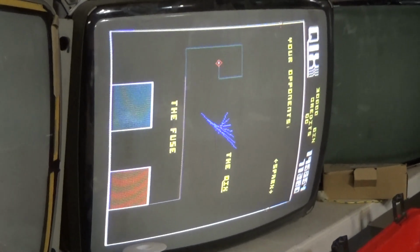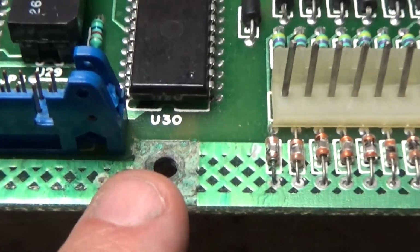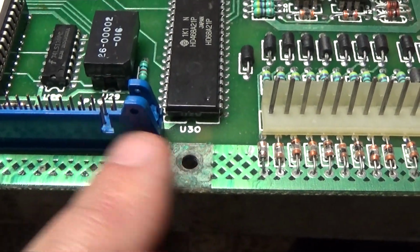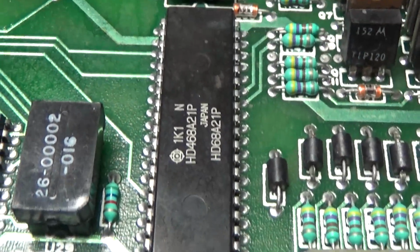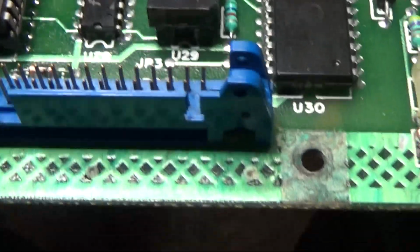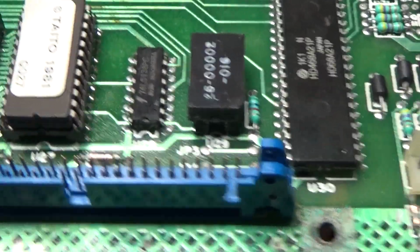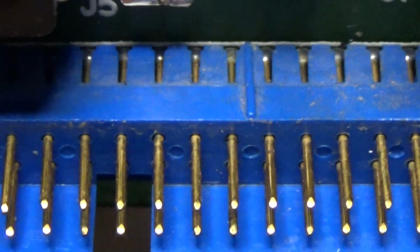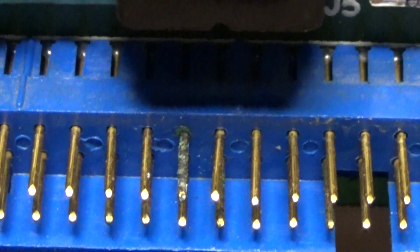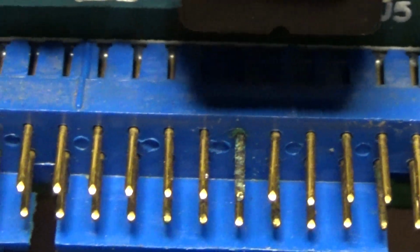So what I need to do now is figure out why we have no sound. Okay, I've noticed some corrosion right here that I missed. So it's pretty close to here. Luckily, I don't see any corrosion on this PIA. But if I look over here, I got to looking at this connector, and this is the audio interface connector. And I do see that pin right there is definitely corroded.